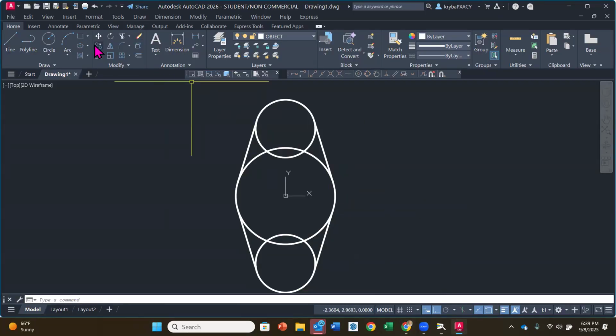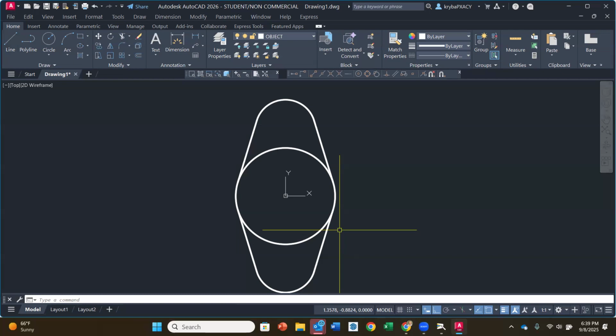So I'm going to go back over here. I'm going to go up to my little scissors, and I'm going to trim away the parts I don't need of those smaller two circles, preserving that large circle in the middle. Remember, if you end up hitting something that you weren't supposed to, you can always use the undo key and start over, right?